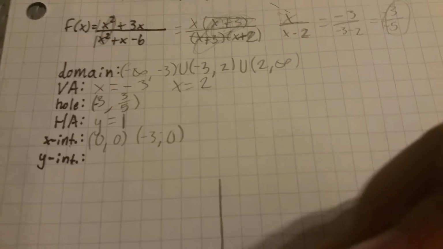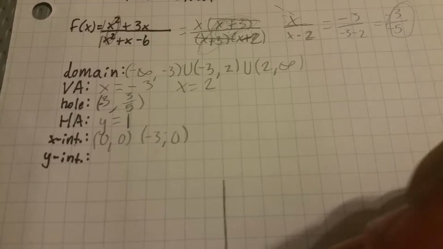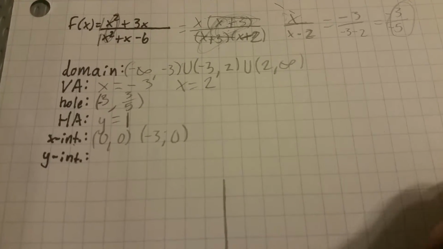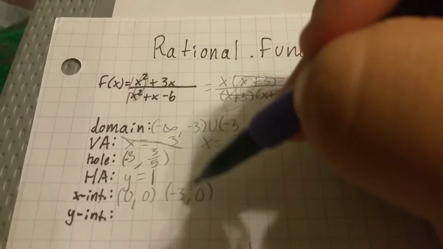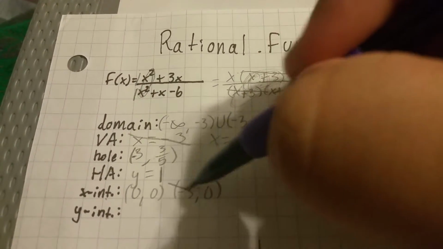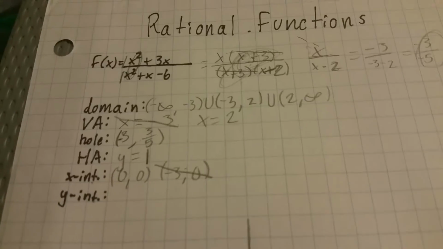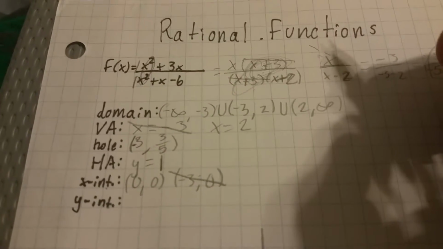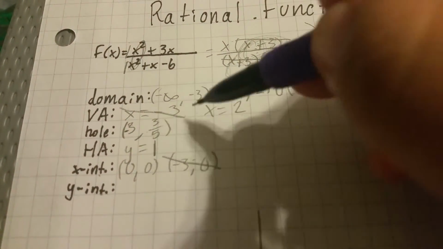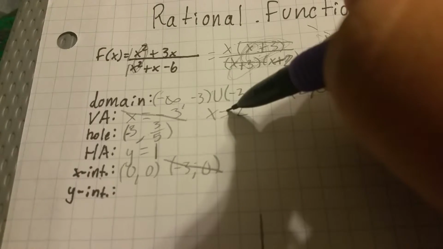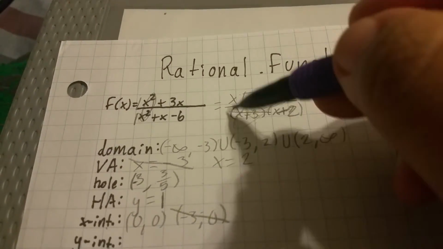So, in this case, since the x value is at -3, there can be no vertical asymptote at x is equal to -3, and there can be no x-intercept at -3, 0. So that just leaves us with the origin and one vertical asymptote. Now for the y-intercept, you basically set the whole thing to 0.